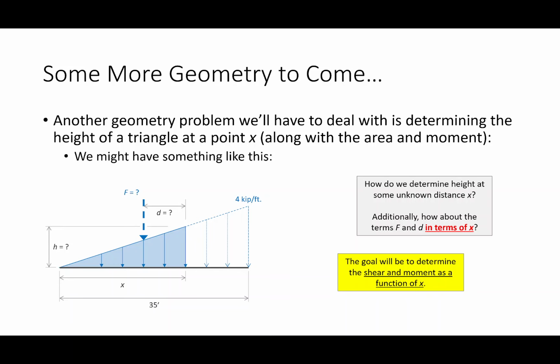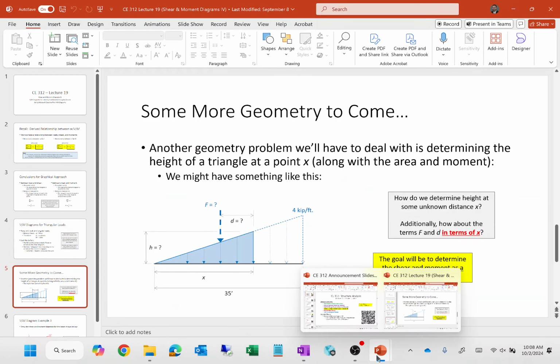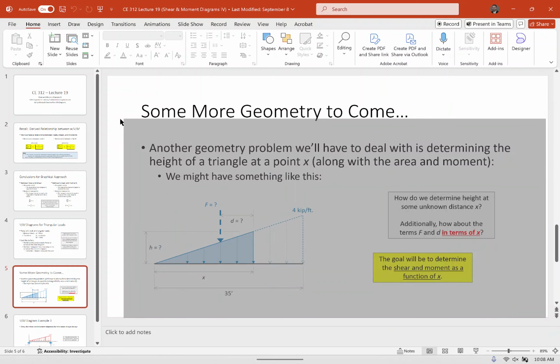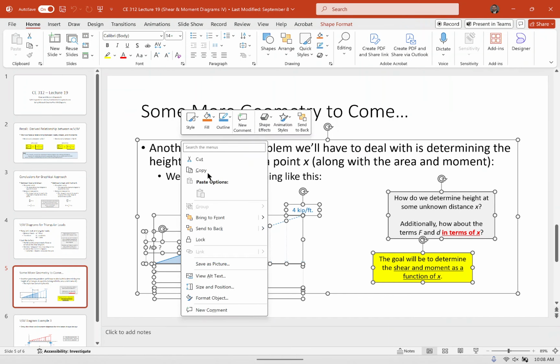And so my question is, this is a triangular load, right? So I'm going to collapse that into a point load. So my question is, what is that point load? And then also, what is my moment arm? These are geometry problems and algebra problems more than they are structural analysis problems. So I kind of want to do this first so that when we knock this out later, this part isn't challenging. Again, not really a shear and moment diagram issue as much as it is a geometry issue.